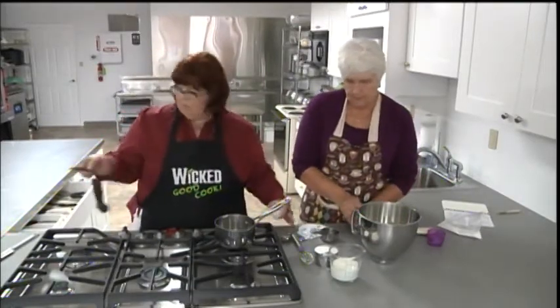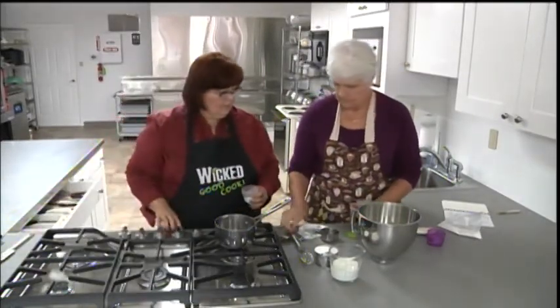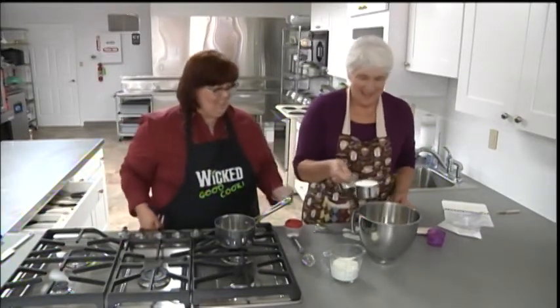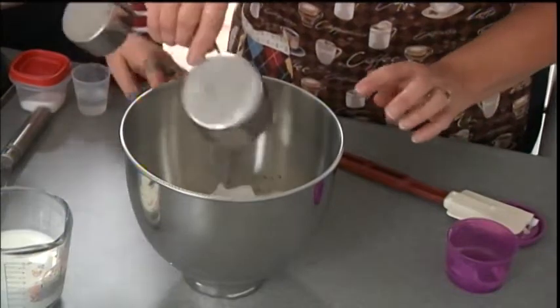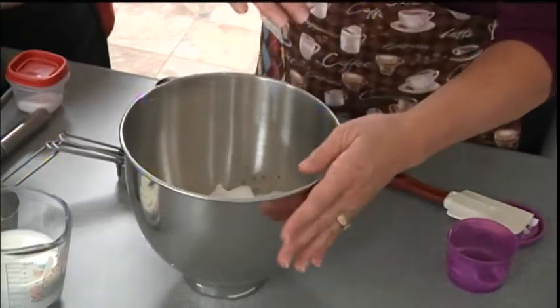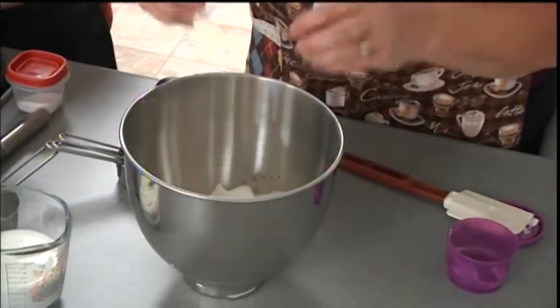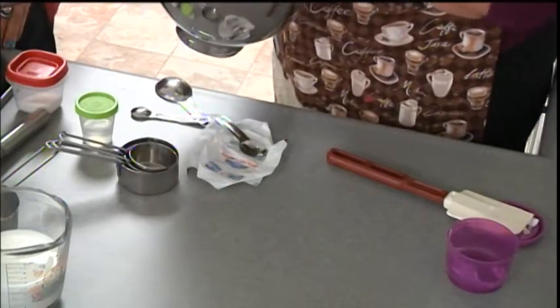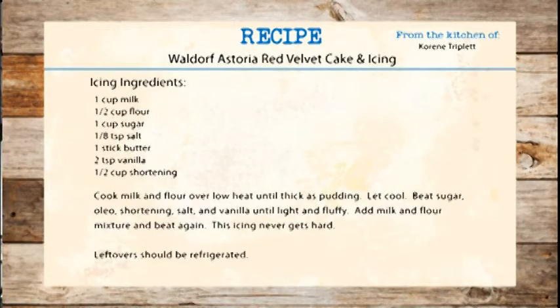And then I need a teaspoon of vanilla. Is that clear vanilla? Yes, it's clear vanilla, but this is Mexican vanilla. It has a little bit different flavor, but it's clear. Let me sniff it — I want to see if it reminds me of my mom. She loved Mexican vanilla. And then I'm going to also put in a cup of granulated sugar. Then I'm gonna take this back to the KitchenAid mixer and let it beat until it's creamy and smooth — it helps the sugar dissolve and blends all the flavors together.